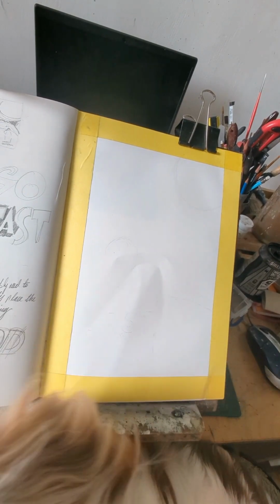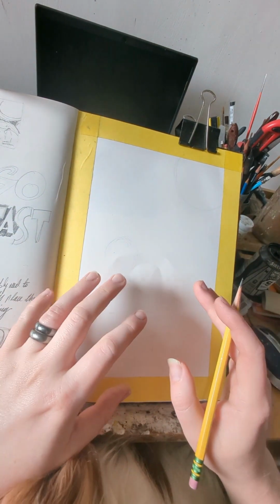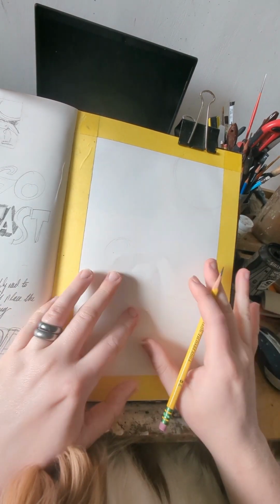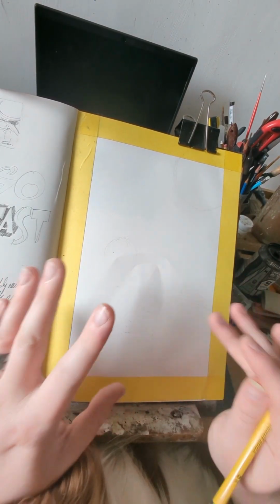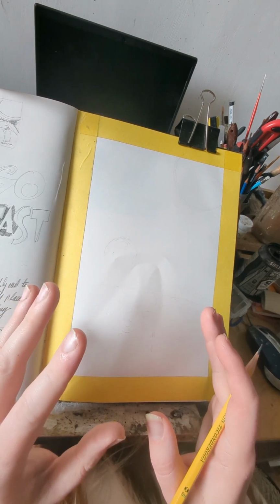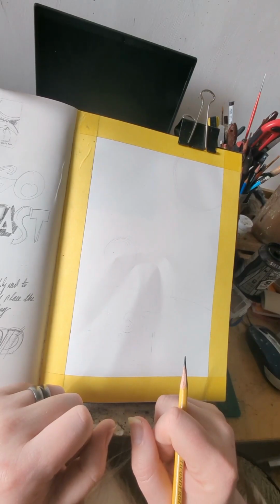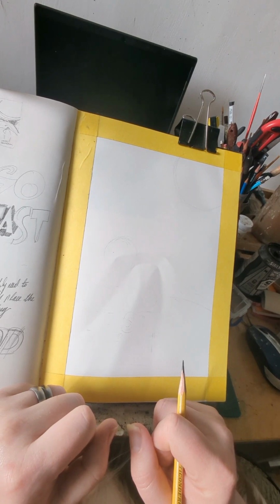Hello everybody, and in this video I'm going to be doing the underdrawing for a cover for a small game. It's going to be a rules light game called Good, Fast or Cheap. It's going to be in zine format, so small A5 game. A role-playing game, I should point out, just in case anybody's confused about that. And it's going to be an entry for the PocketQuest 2023 games event competition.